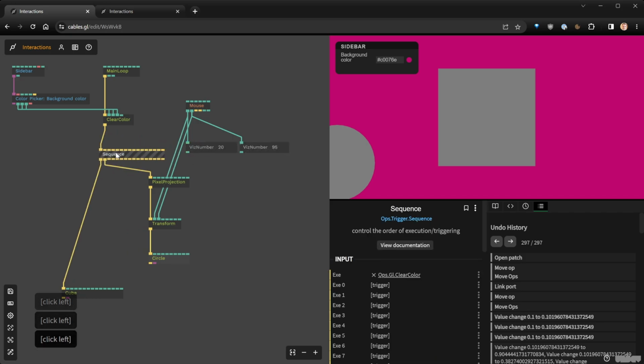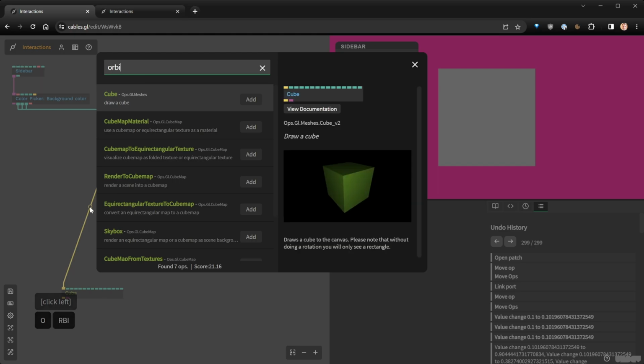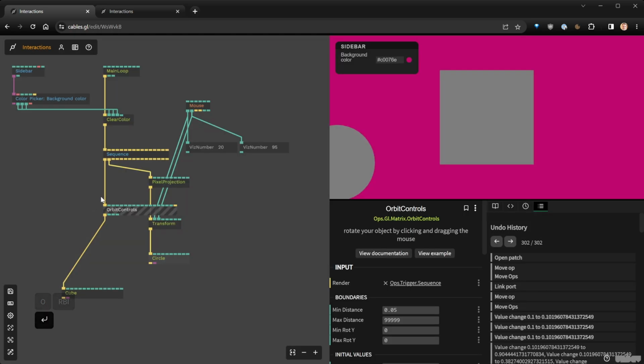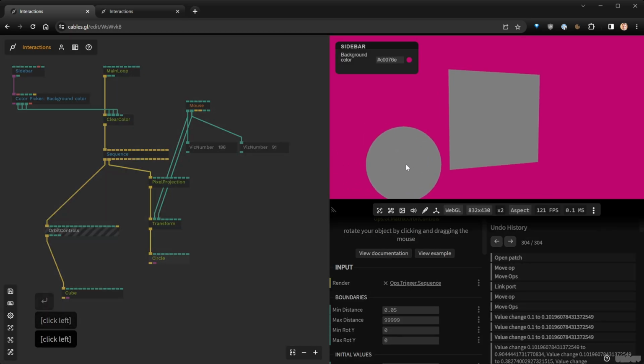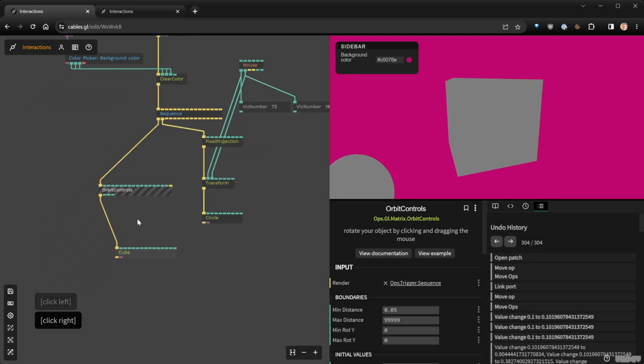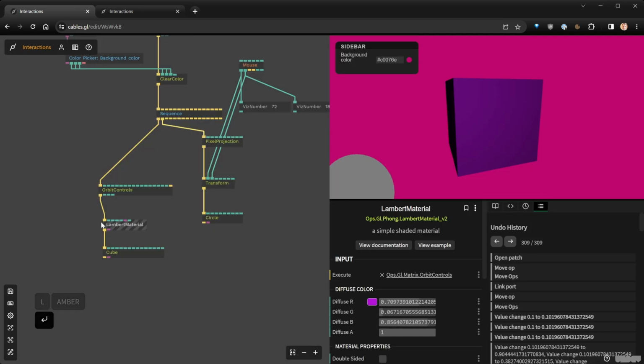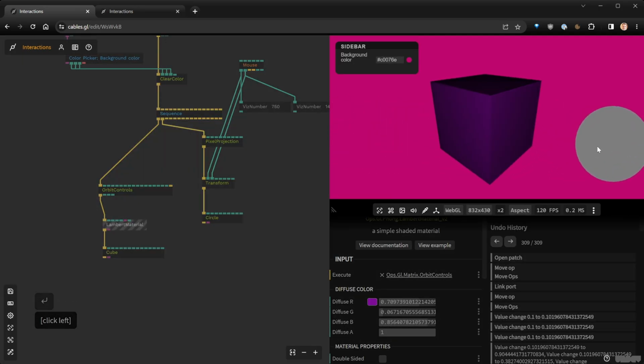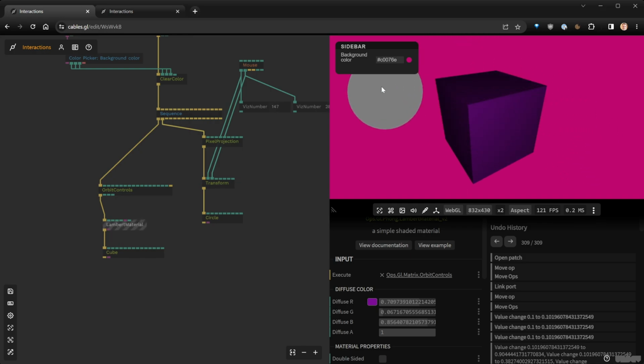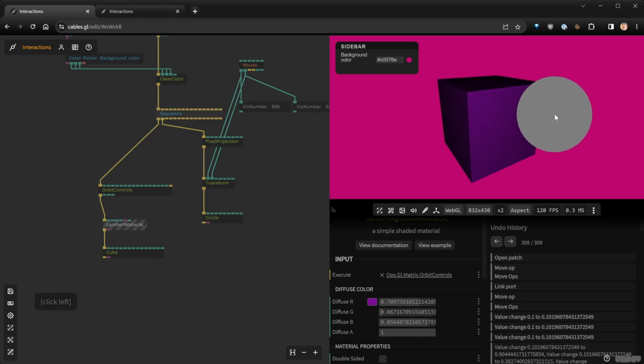So if I go and, as always, I put orbit controls to move my cube, you will notice that I can actually move my mouse and rotate my cube. What is missing is this small material to show it a bit better, right? So here, it doesn't really matter. I can actually have something that is always on the side here, in front of the screen, and at the background, my regular 3D scene.